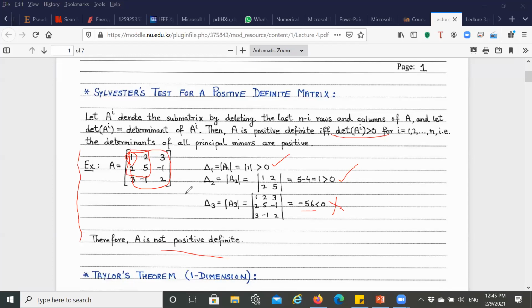Now, what I want you to do is study Sylvester's test to see what the conditions are for negative definite and for indefinite matrices. This is something you will have to do, and it's homework. Homework means you have to learn it, and if it comes in your quiz, don't tell me I did not tell you. So how does Sylvester's test extend to negative definite matrices and indefinite matrices? Find out the conditions and work it out, okay?